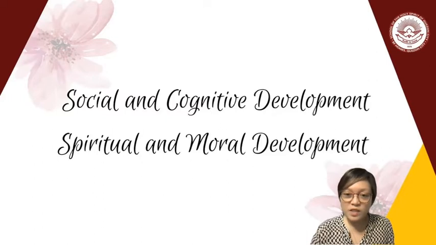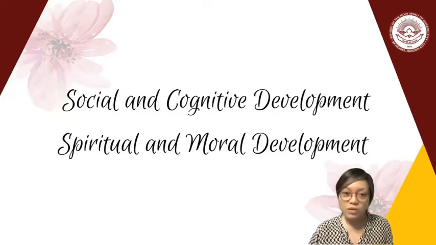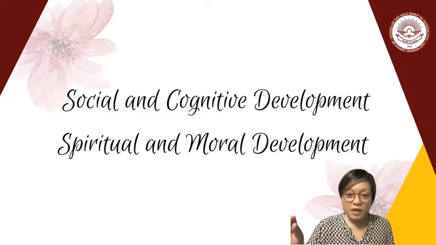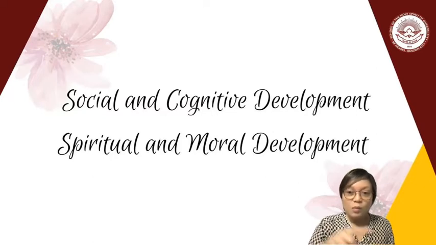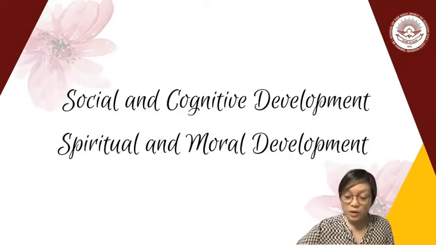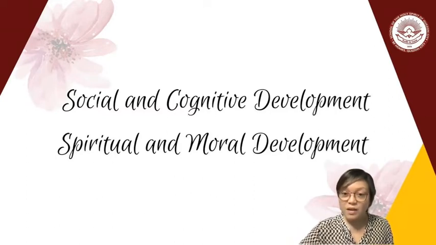All right, so at this point, we will be talking about social and cognitive development and also spiritual and moral development. I know moral development is being introduced now as a new word, and we did not discuss this in a previous module, but we will talk about it later and why moral development is related to or is part of one's spiritual development.